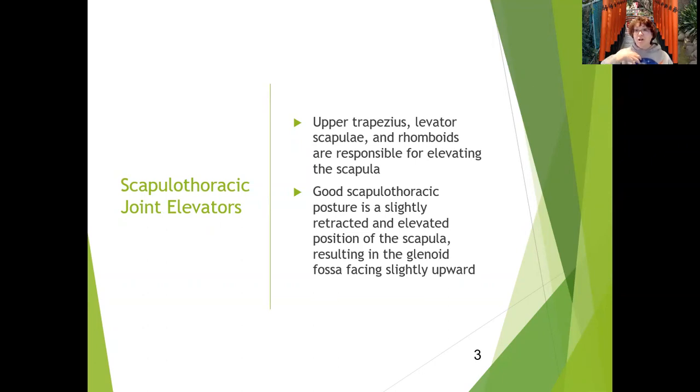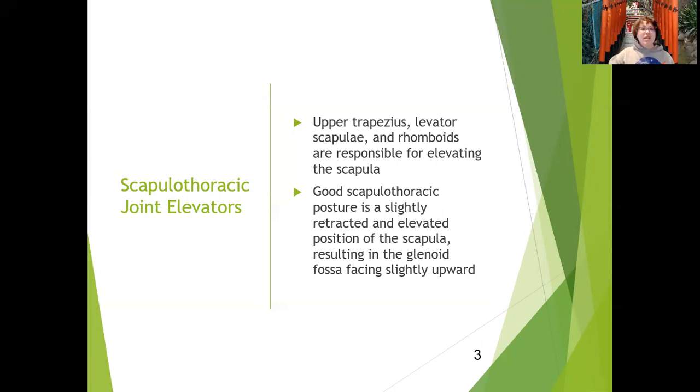And because all of those work together to guide, influence, and assist glenohumeral motion, which is important for a lot of our functional activities. So always in the body, you have to have proximal stability in order to have distal mobility. So our shoulder girdle is really important, and the muscles of the shoulder girdle, for establishing the stability that's going to allow us to reach up and pick fruit from trees or whatever we need to do with our upper extremity. So I'm thinking early man when I say reach up and pick fruit from trees.